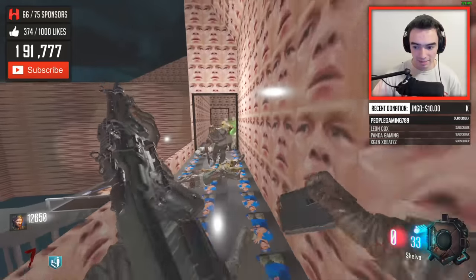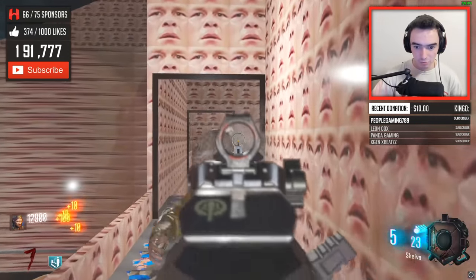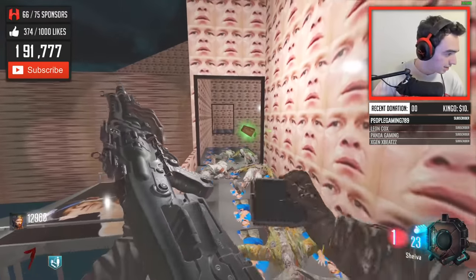What was that drop right there? Okay, that's a max ammo. We don't need that right now. We should be able to kill these guys easily.